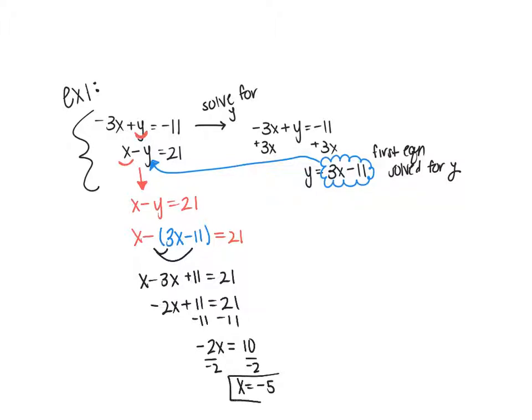Now, up until now, we've stopped there. However, I have two unknowns, so I have to take x and back substitute it into one of the equations. I can substitute it into either of the original equations or the one I solved for. It's going to give you the same y, but it's easier if you substitute it into the one you solved for. So I'm going to take my x and substitute it right there. This is called back substitution.